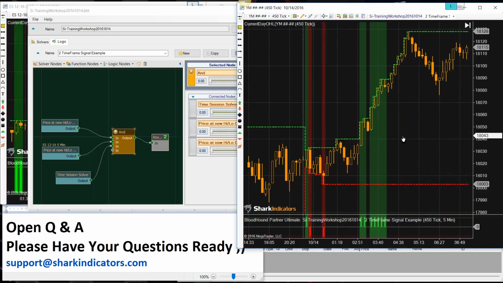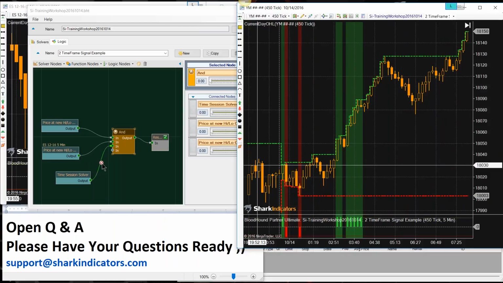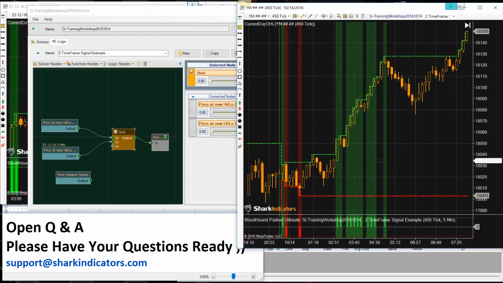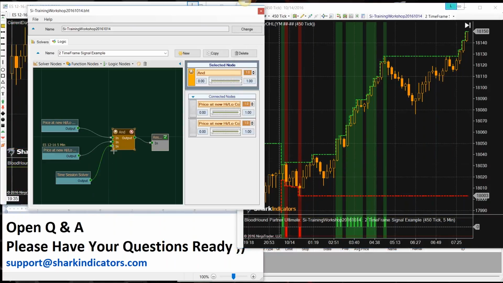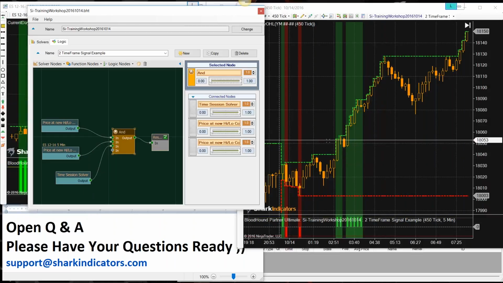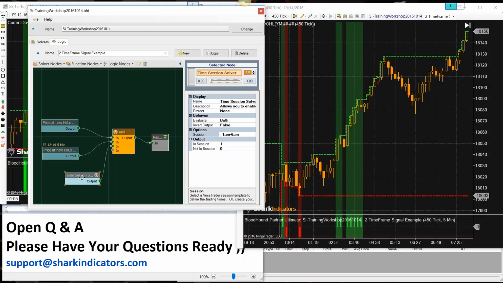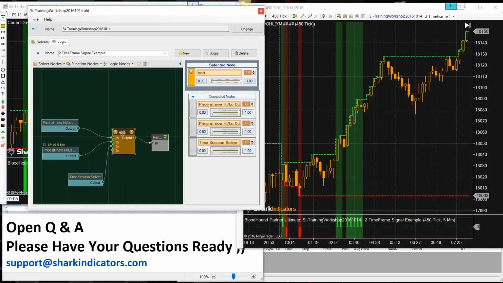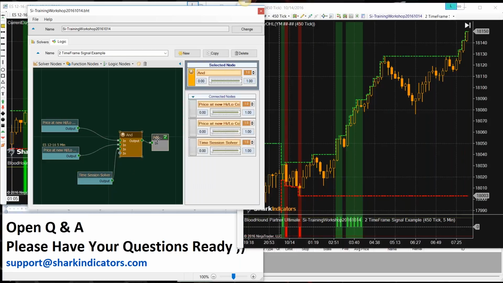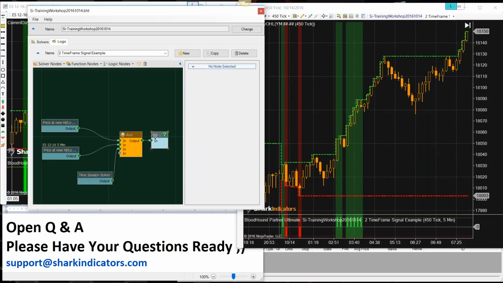Of course, if I disconnect the time solver, you can see we're going to get more signals here. And if I connect the time solver back up, it's going to eliminate some signals. So when you're using the time solver, typically you want to plug it into an AND node right before the result node.